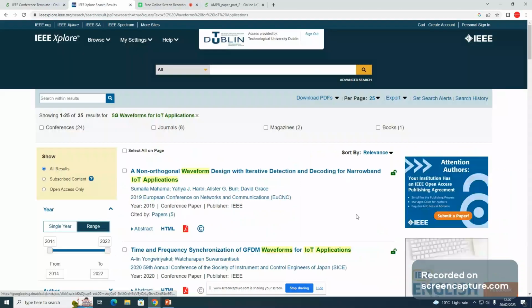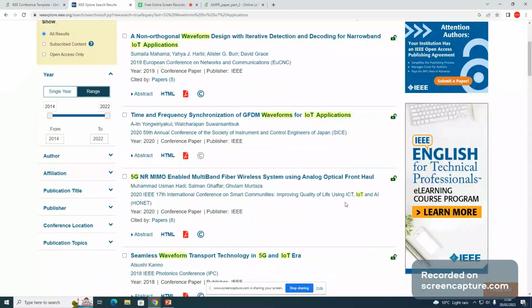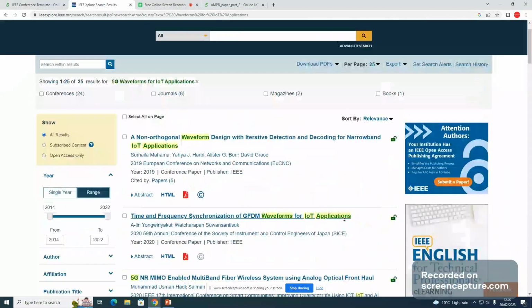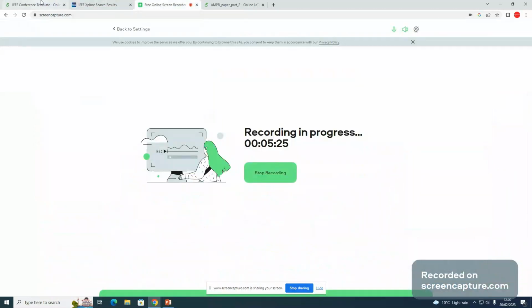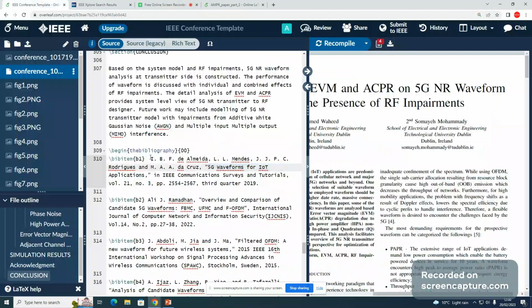I am looking at some references that are here, but it looks like I have to search a little bit better, and in this case I'm just going to Google that.